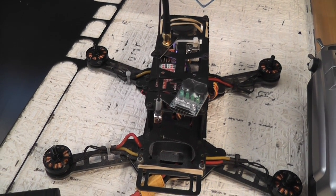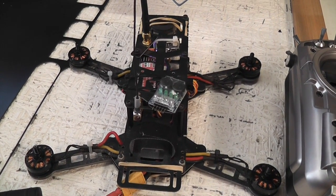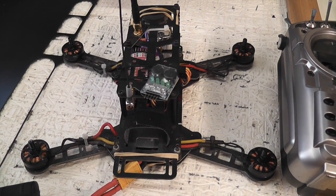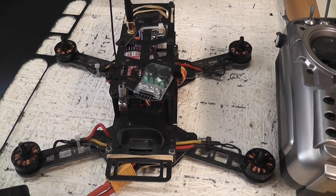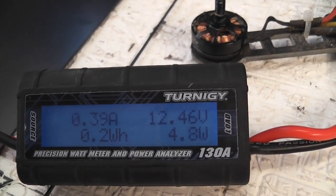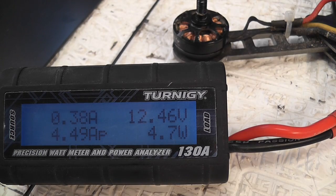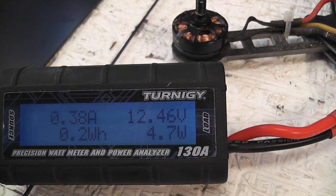There's been a lot of conversation around OneShot from BLHeli and this is my DRQ 250 test rig. I wanted to do some comparisons to work out what the difference is between running OneShot and not running OneShot — is there a marked difference from a performance perspective? We have the DRQ ESCs, which are Afro 12 amps, flashed with BLHeli 13.01. I've hooked it up to an ammeter so we can run some tests. Props are off, and I want to run it to full throttle, then enable OneShot and do the same comparison to see if we get any variations. Let's go for it.